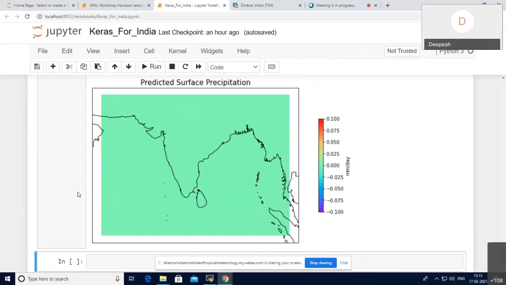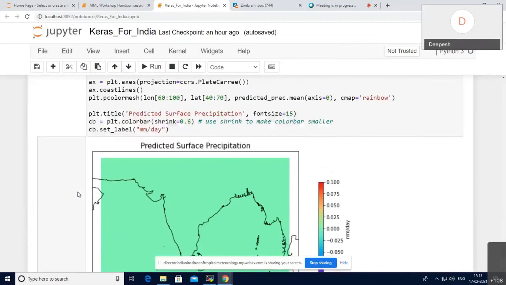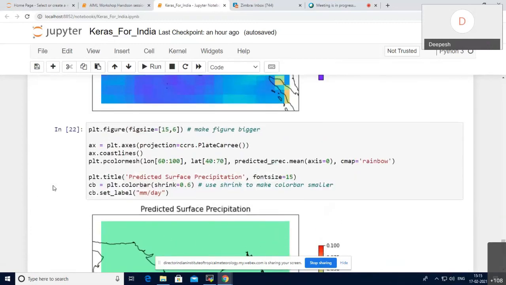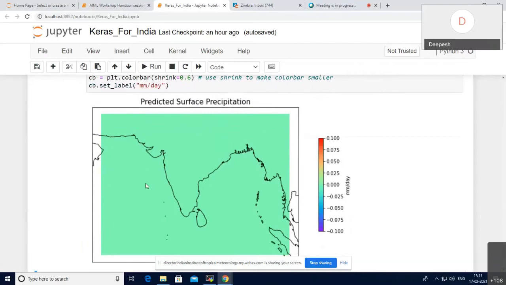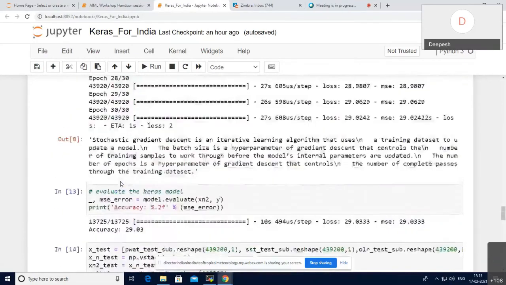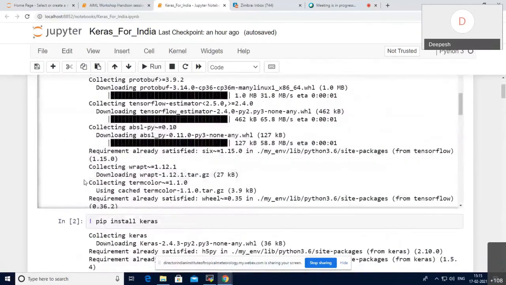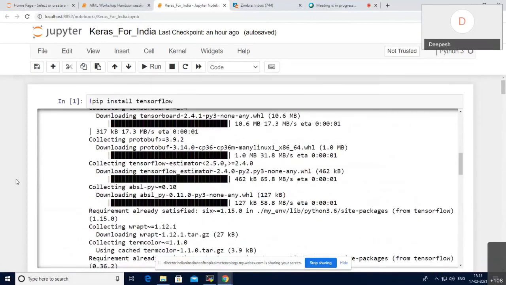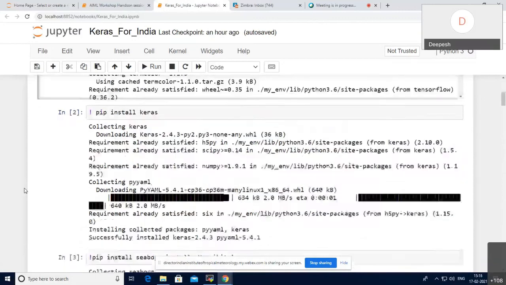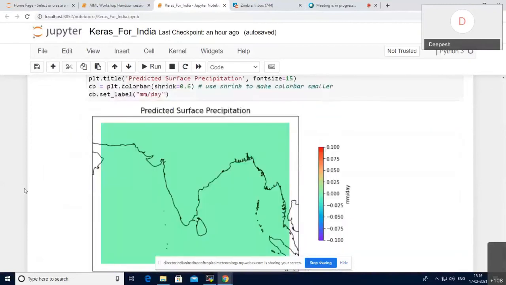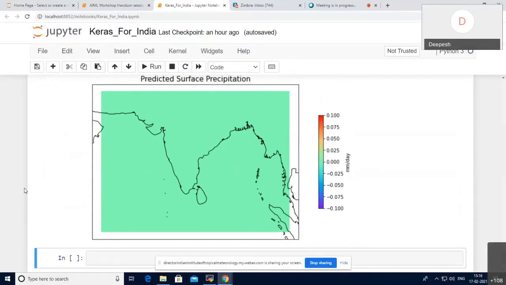So yeah, this is all about it. I was hoping that the participants could do the same thing as I was going along. But I hope so. This is how the entire workflow of a machine learning problem looks like. You first have some hypothesis, you take the data, you do your own initial analysis, and depending on the parameters that you have, you basically choose a better model and train the model. So yeah, I hope I will get something better now. I don't know. So that's about it.